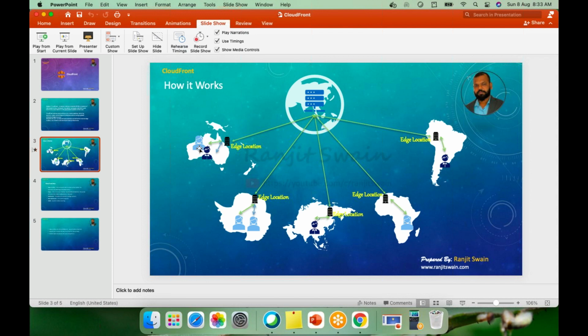So remember guys, in every area in India there will be 1 or 2 edge locations, in Chennai or in Tamil Nadu. There will be a few edge locations in Hyderabad, a few in Odisha, and a few in some other states in India. So that entire set of edge locations is distributed.